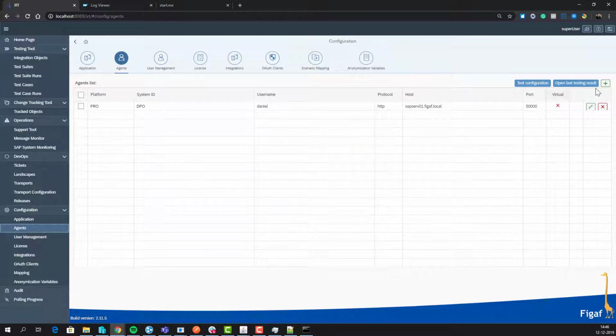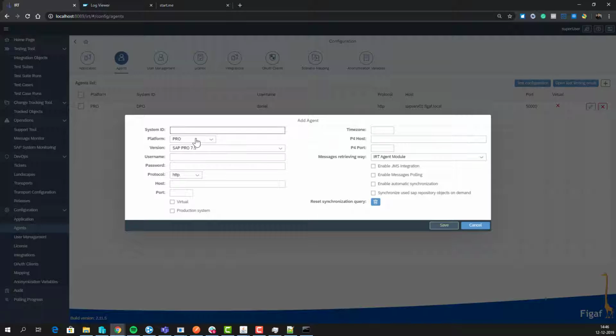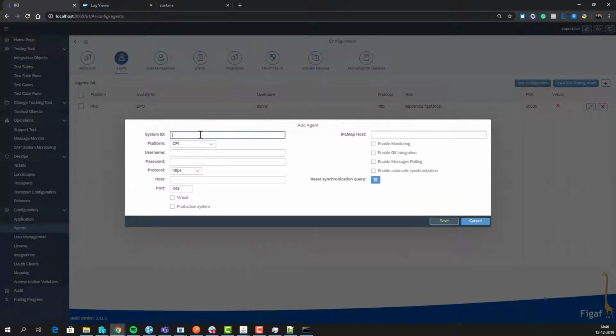If we want to add our CPI systems, we do it much the same way. We go to our Agents tab, we select New, and we select CPI. We will enter our username and CPI credentials.